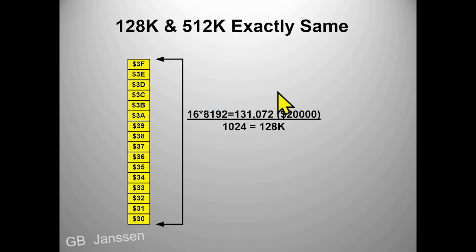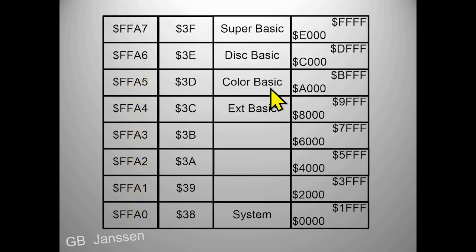Okay, we're still going to use the same stuff we had in the last presentation, and we're still going to use these top ones out of the logical registers. We're going to use 38 through 3F, just as we talked about in part one. And again, you've seen this many times in part one. What we're really going to be using is these bottom three down here, the system 2000 range and the 4000 range, which is the MMU 0, 1, and 2, or blocks 38, 39, and 3A.